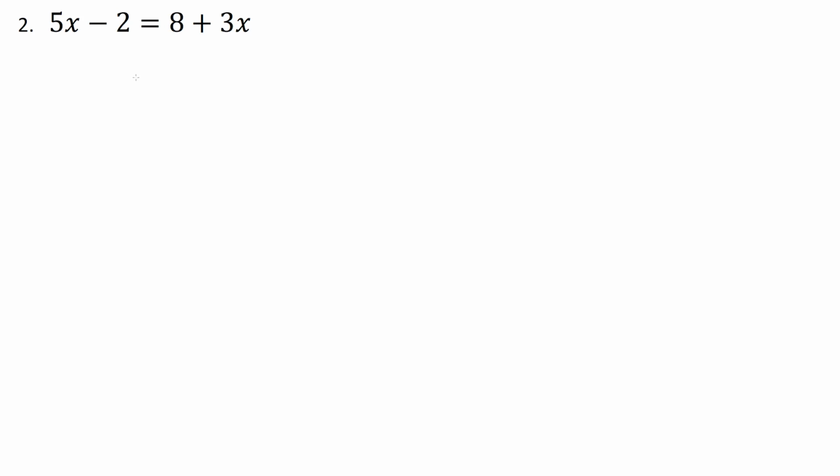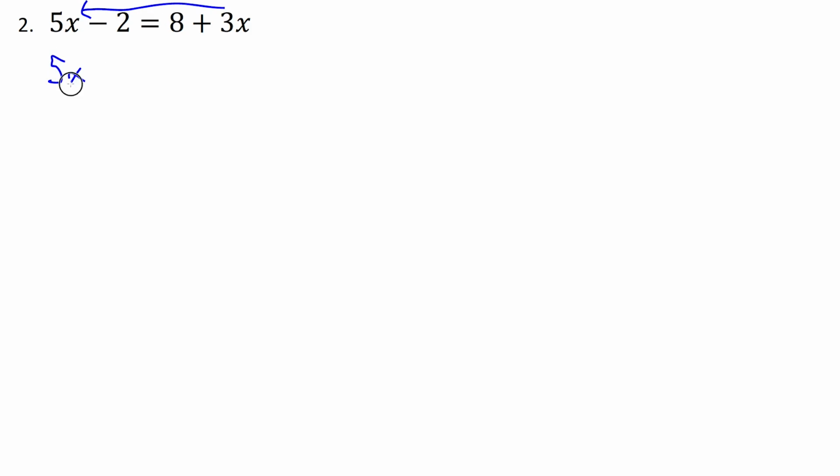In this situation here, we have two copies of x. We've got x over here and x is over here. But building on our ideas of basic algebra, 3x and 5x are actually like terms. So we can collapse these two x's to a single x by adding or subtracting like terms. So let's move them over to one side of the equation, and we'll try and push everything else to the other side. So I'm going to try and get this 3x over here first. And we'll do that by taking a minus 3x on both sides.